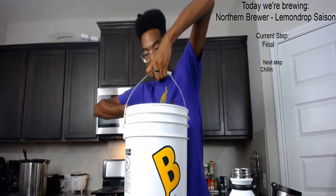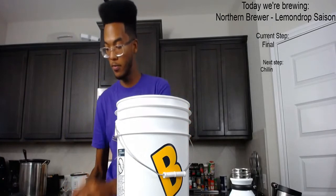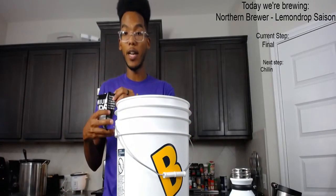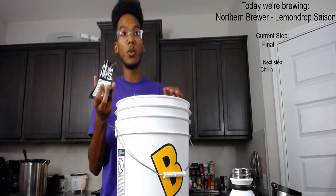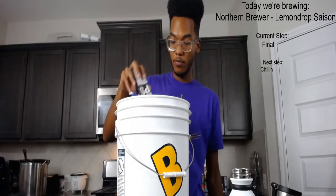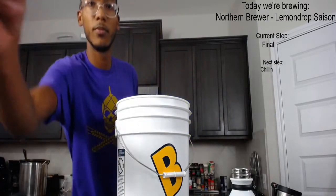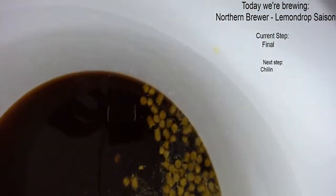Let me pour these into the beer. I say beer because it is fermented. I'm going to lift this up. This is what we're working with now. I'm going to pour the hops in. It smells really, really good. You guys do see me smelling it a lot. When I drink beer and do stuff like that, I'm always smelling it. I've always enjoyed the smell of these types of things. Wow, that smells good. Okay, so I'm just going to pour them right on top. I'll show you what that looks like. So, it's just the hop pellets.